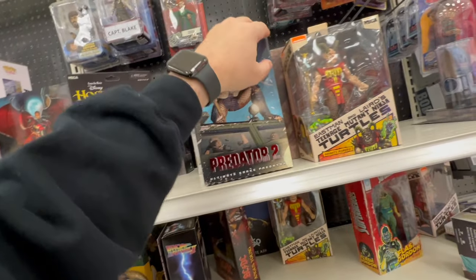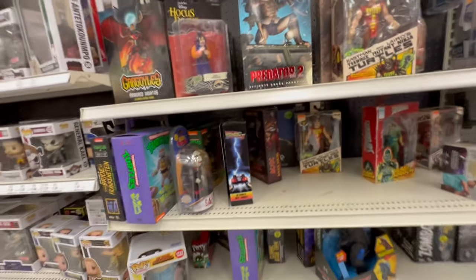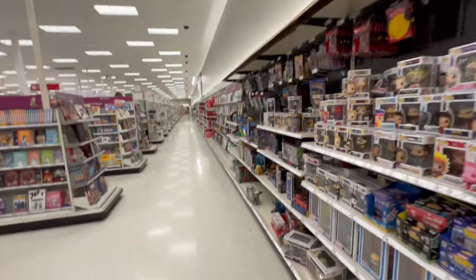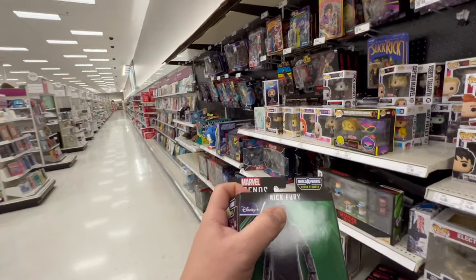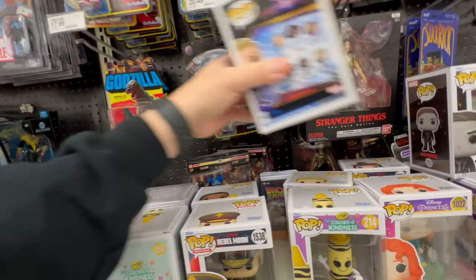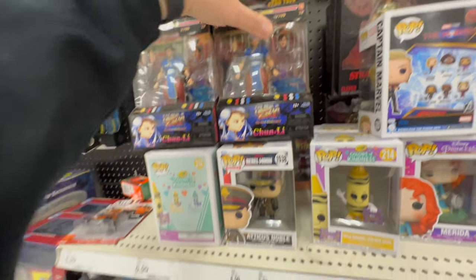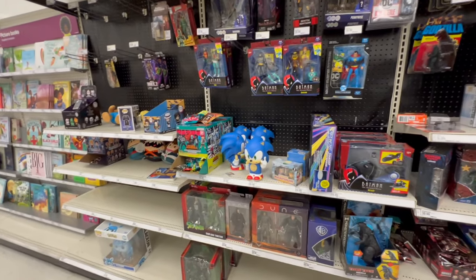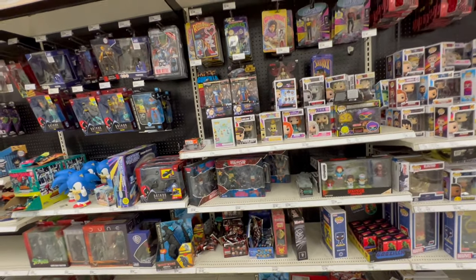Santorini Predator — hey, Snake Predator! This is a great figure guys, it's a fantastic figure. It's not as good as the Prey one, but the soft goods on it and the weapons are just amazing. Really great figure. I'm gonna check how much this one is because I like that you can take his beanie off. Here's some Street Fighter figures — no Ken. Just Chun-Li. This is where I found the whole wave last month — in September or October, so I found it really early on. I don't see any more.